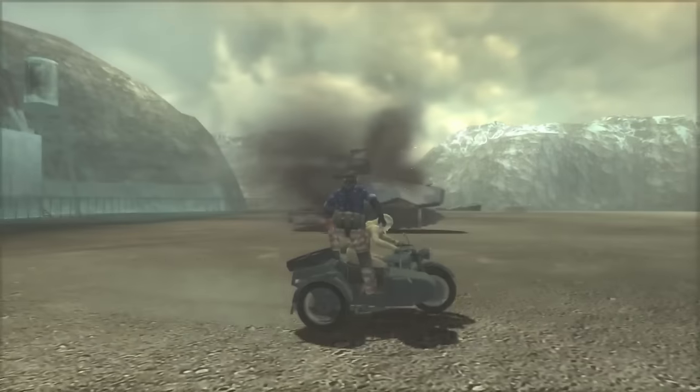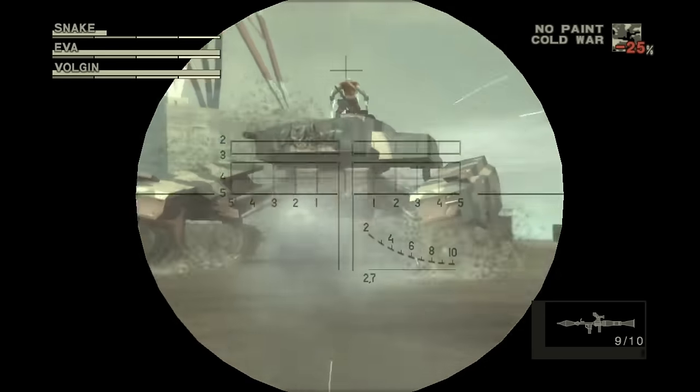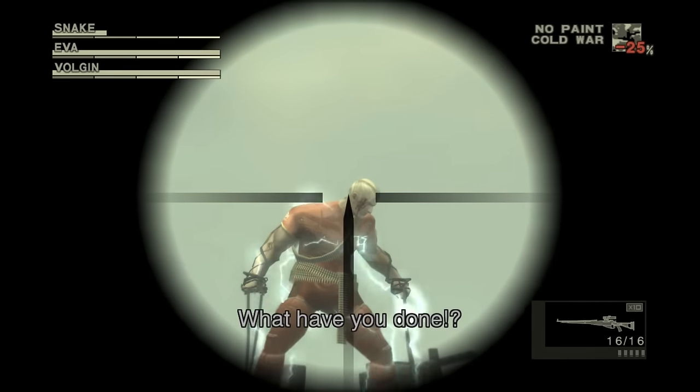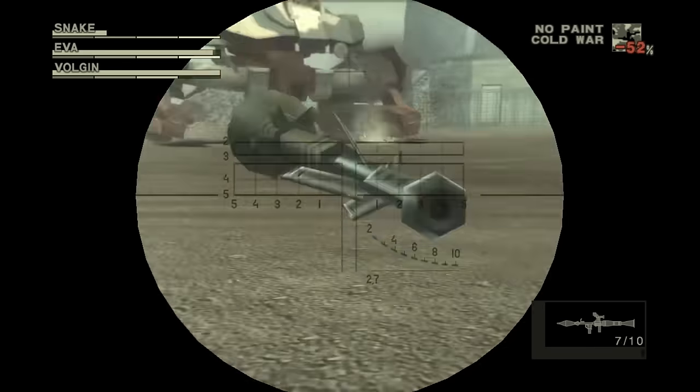And once phase 2 starts, it's going to be more of the same thing. You want to shoot the tread, but this time you then want to get your Mosin out, your non-lethal sniper rifle. And then you want to shoot at Volgin, his head. Boom. Then wait for the Shagohod to become active again, and then shoot the tread again.